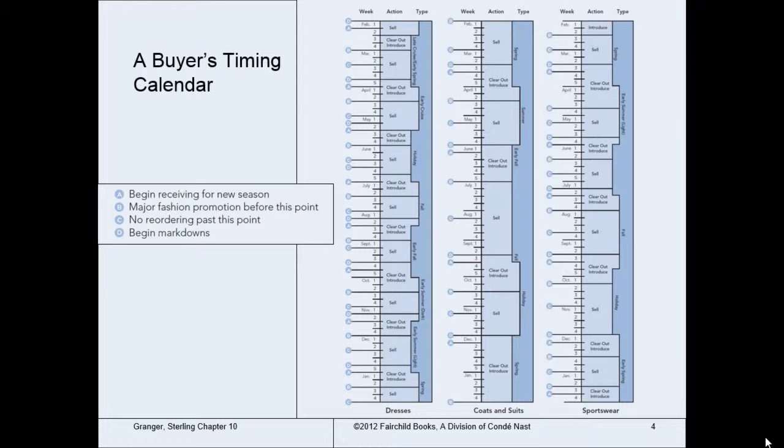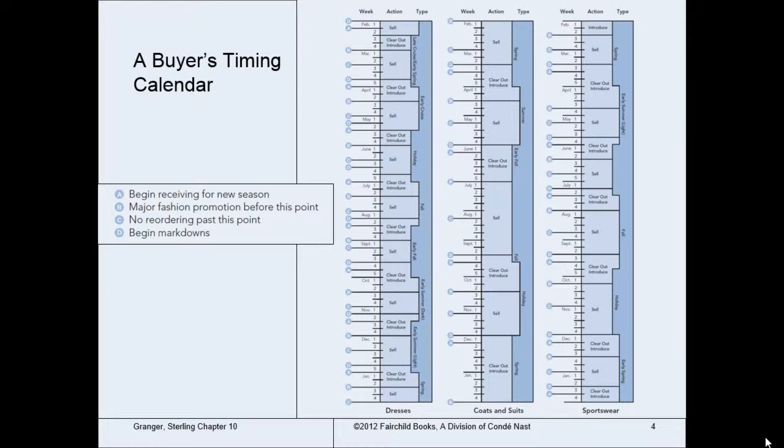So they get items in February, and by the time you get to almost April, they're already marking them down and clearancing them out and getting rid of them. And then they're introducing new merchandise in April. So it just kind of shows you how they go about their calendar. And in this calendar, I think when I looked at it, they introduce new items 7 times throughout the year.